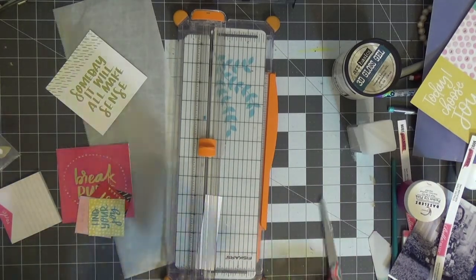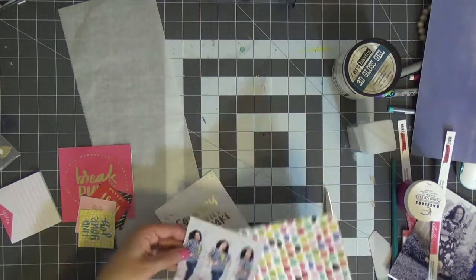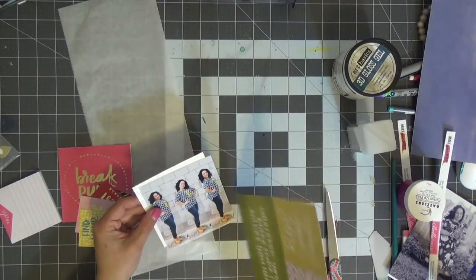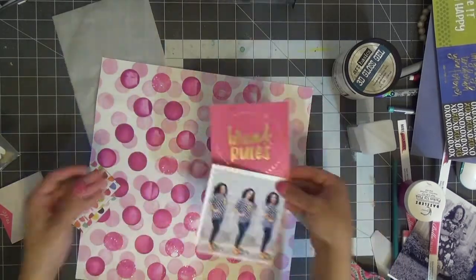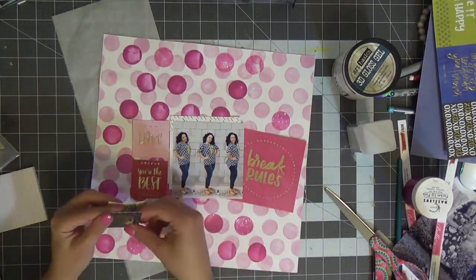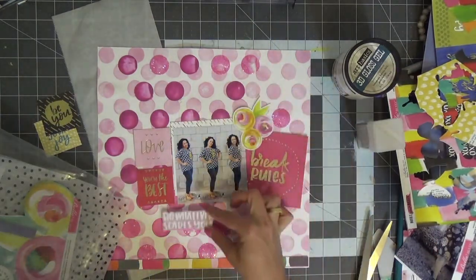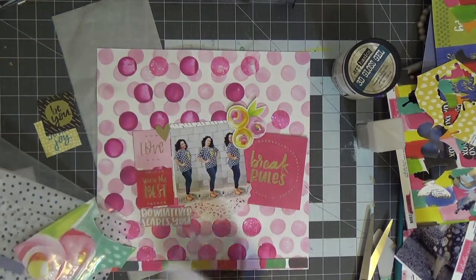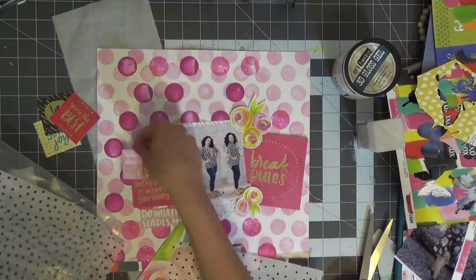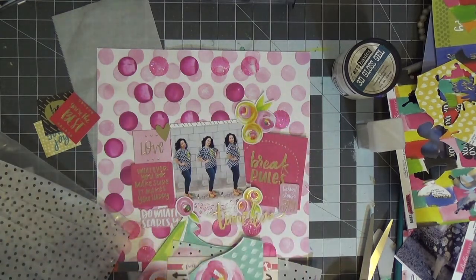I'm scrapping a picture related to outfit ideas for my business with LuLaRoe — I'm a consultant. This was one of the outfit styling pictures I did, and I collaged them together using an app. The theme is 'break the rules.' I love the ephemera that says 'if it doesn't scare you, don't do it' — these empowering mantras reflect the leap of faith you have to have in yourself. It also ties to the leap of faith I took with LuLaRoe, which has been going well since November. It says 'do what scares you,' 'you are the best, love yourself,' and 'whatever you do, make sure it makes you happy.'